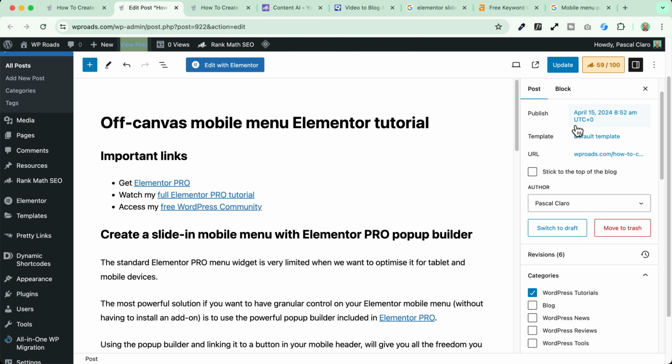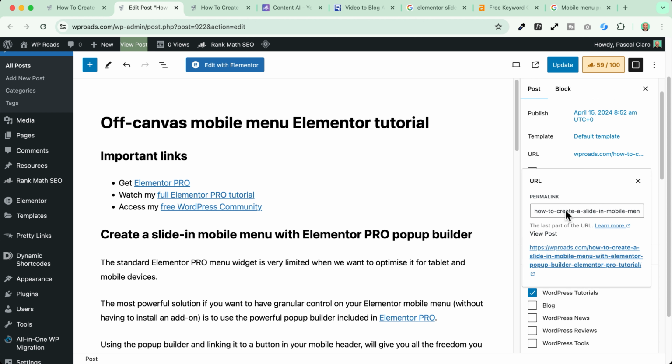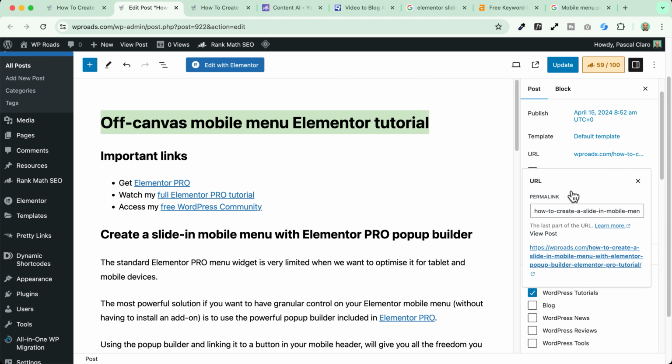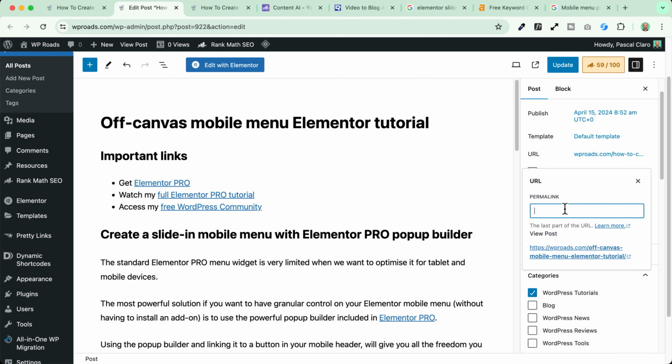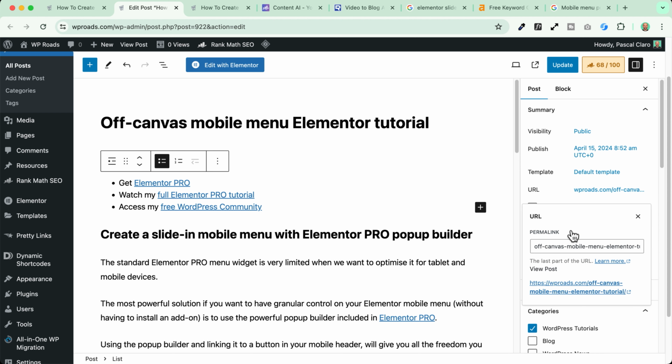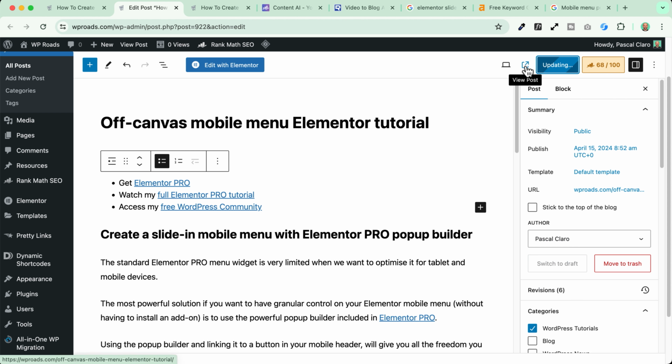We will basically just change the URL here to match our new keyword. In my case, I will just copy and paste the same as the title. So we'll go back here into the URL, select and get rid of this one and insert the new one. Okay. And let me check it now. This is the new one, perfect. Let me go and update now my post.